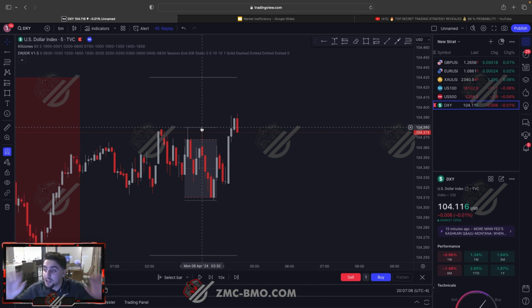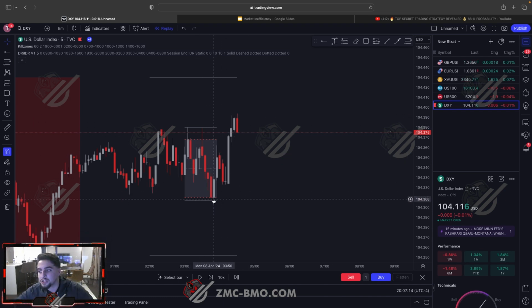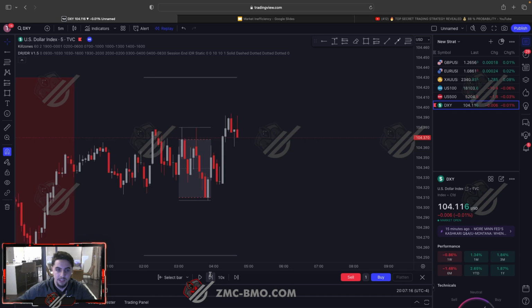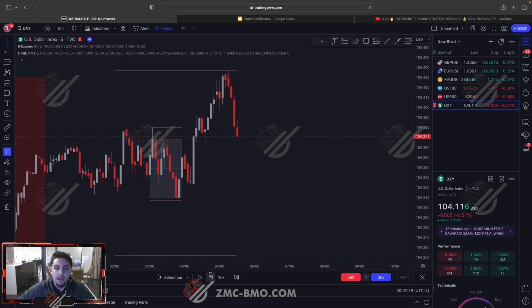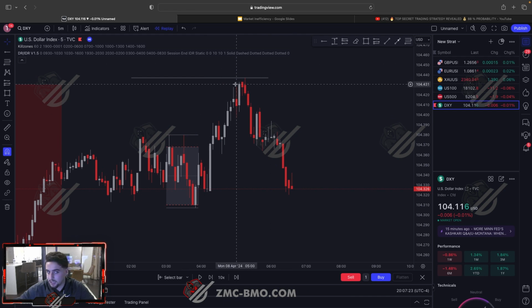that we should only be looking for buys. We shouldn't be looking for shorts because this is now the confirmed low. So now that this is the confirmed low, we know that we should only be looking for buys. Now, if we just continue to play price, what ends up happening? Price continues to rally over to the upside during the London session without taking out this low.